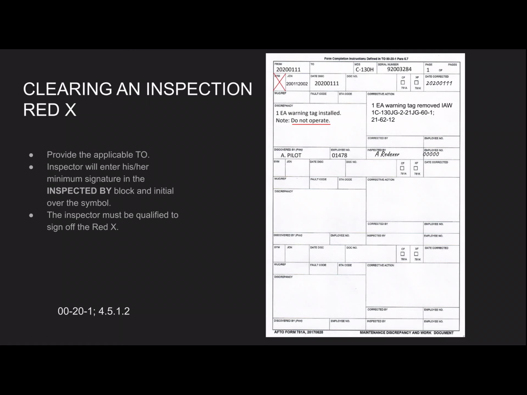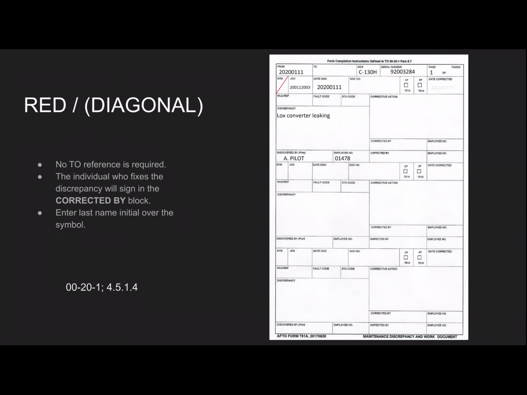Next, we're going to talk about clearing a red X inspection. So this one is a little different because it only requires one signature in order to be cleared. Like before, you will provide your corrective action and a TO reference there. And then you put your minimal signature in the inspected by.